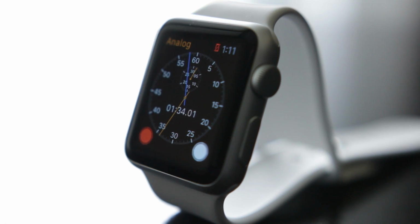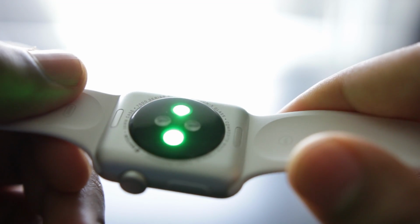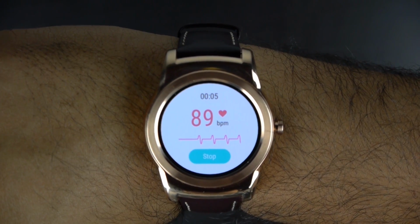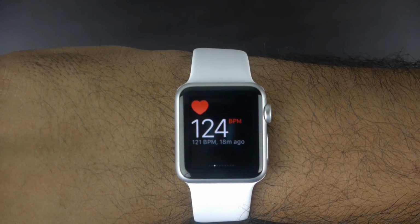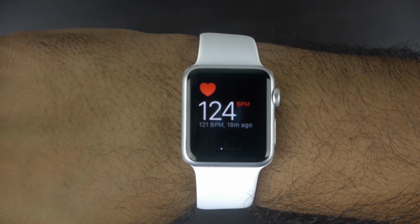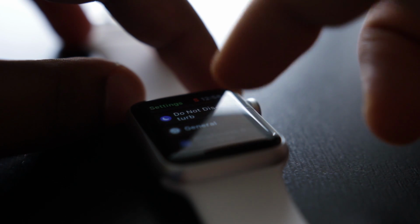Now, in terms of sensors, both of these two smartwatches again have a fairly similar array of different sensors. So you're looking at accelerometers and gyroscopes on both of them. They also have a heart rate monitor on both of the watches as well. So that's great if you're going to use them for any kind of physical activities where you want to monitor your heart rate. The Apple Watch goes as far as monitoring your heart rate in the background, so it can monitor how you're doing throughout the day automatically. Now, that does drain a little bit of battery life, so for some people they might want to turn that feature off.